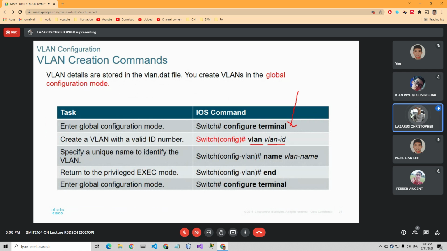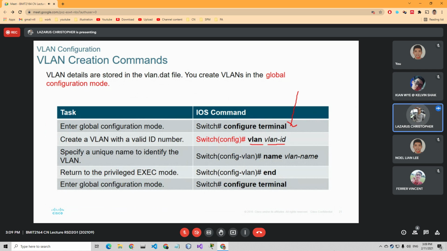But remember what I mentioned earlier on, we will put the ID similar to the octet that changes for the network address, so that it is easy for us, the network administrator, to identify. So VLAN 10: I know the network address with the octet that changes is 10, so this one belongs to the 10 network address. The other one maybe 20, so VLAN 20. It's just a convention, not a hard and fast rule. It's just to make it easy for you to identify the VLAN and its network address.